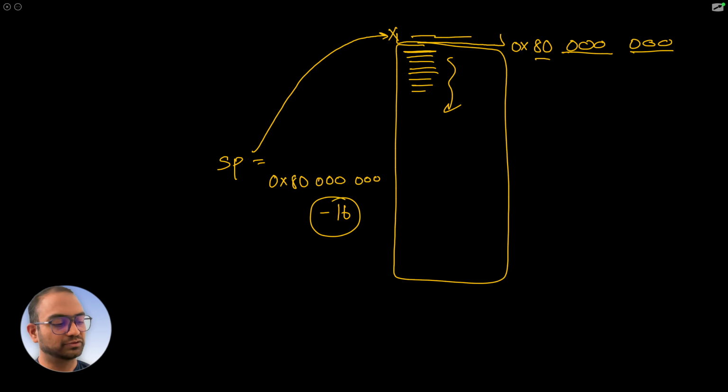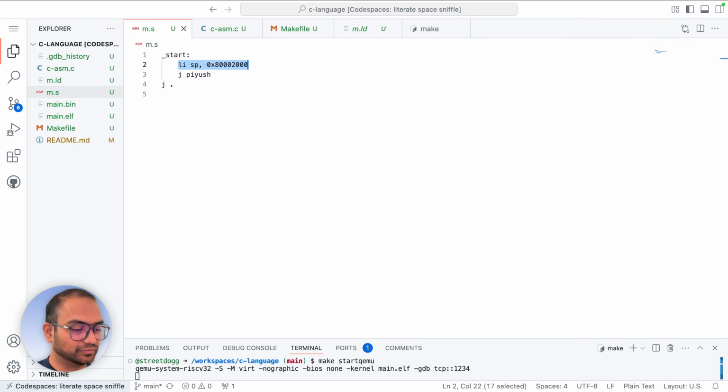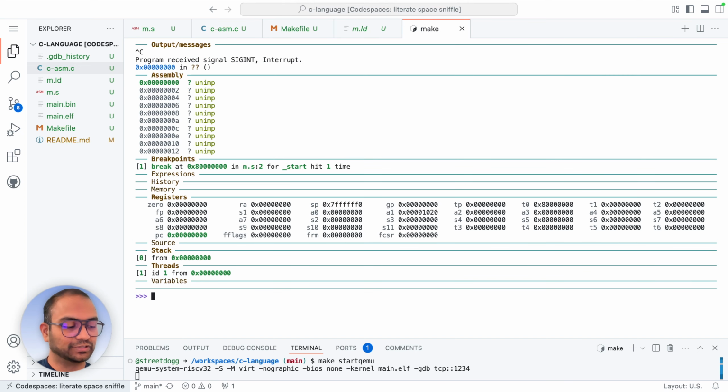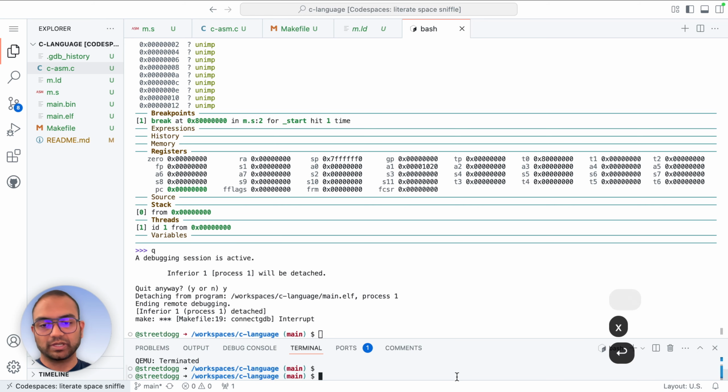And it turns out there is no memory there, because of which when it tried to attempt that store instruction, it failed. So where is the store instruction? Okay, there was a store instruction that was generated, which I'll show you next time when we correct and run this again. So the store instruction failed, right? And then the CPU went into a bad state, and you see that it's pointing to some location 0 and then so on. Okay, so let me then quit GDB and also exit QEMU.